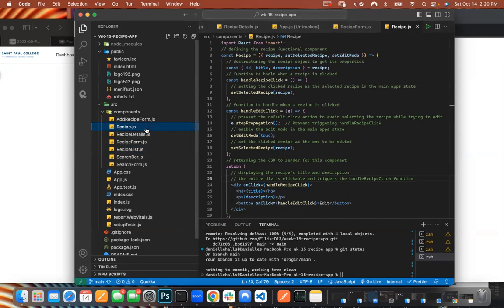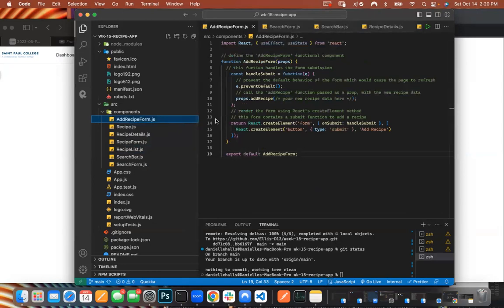Quick recipe addition. Lastly, the add recipe form.js offers a quick way to add a new recipe. On form submission, the new recipe is added using the add recipe function from props. In a nutshell, this recipe app is a masterpiece of React development, if I do say so myself, demonstrating efficient state management, dynamic rendering, and CRUD operations. Every component plays a pivotal role, ensuring a smooth and interactive user experience. Let's take a quick look at how this looks in the browser.